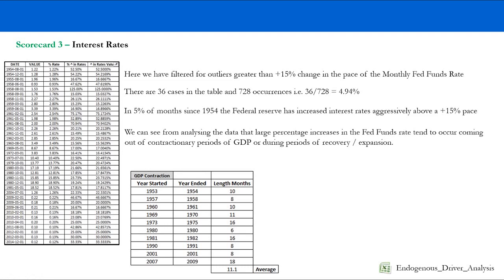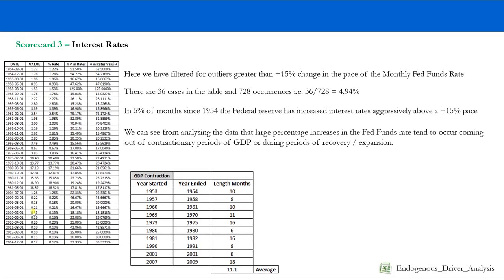outliers, that the Fed tends to react to negative GDP, so GDP contraction, with a time lag by cutting interest rates aggressively. And then when we enter periods of expansion, there seems to be a high correlation with the Fed starting to increase rates at a rapid pace. So the deduction here really is to leave a question mark over the Fed's policy with interest rates, in that in contractionary periods, they tend to overshoot, and they tend to have to correct interest rates coming out of those contractionary periods when entering expansion.